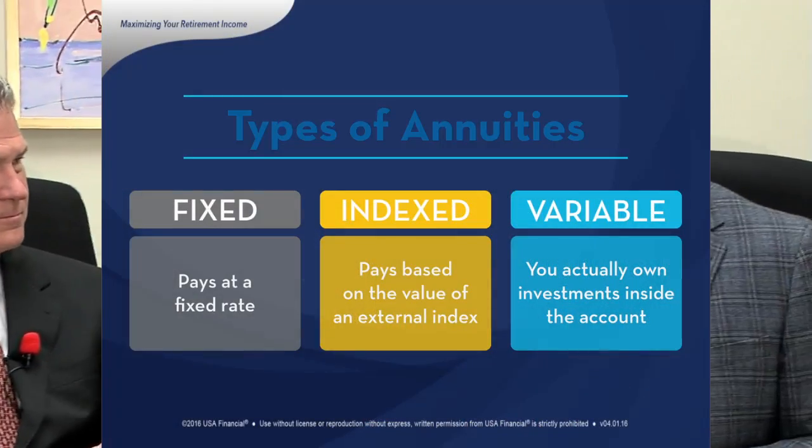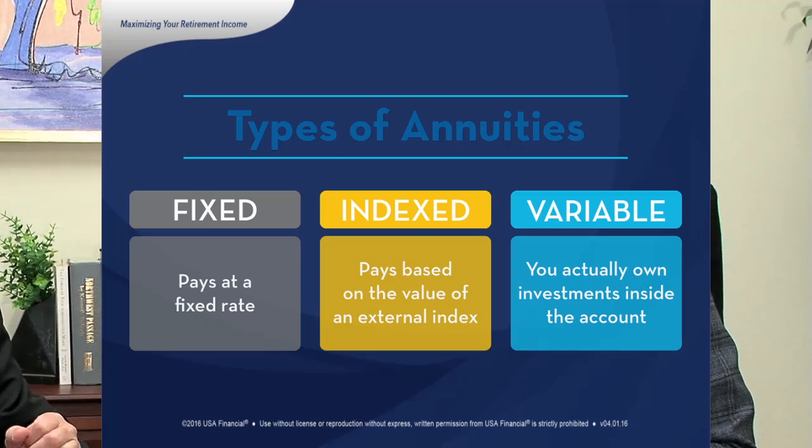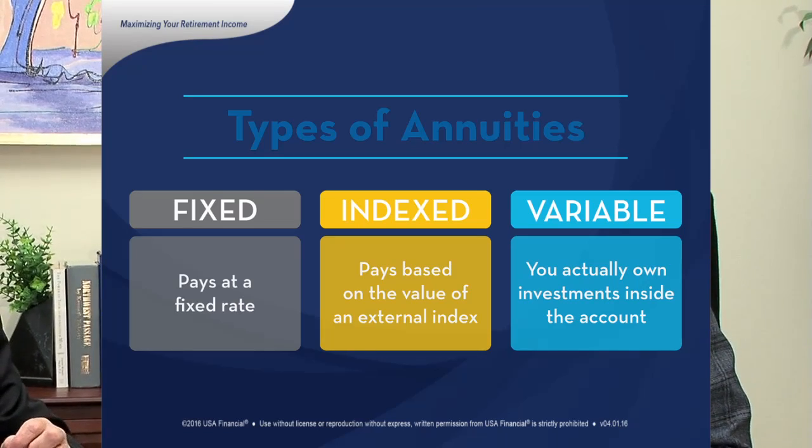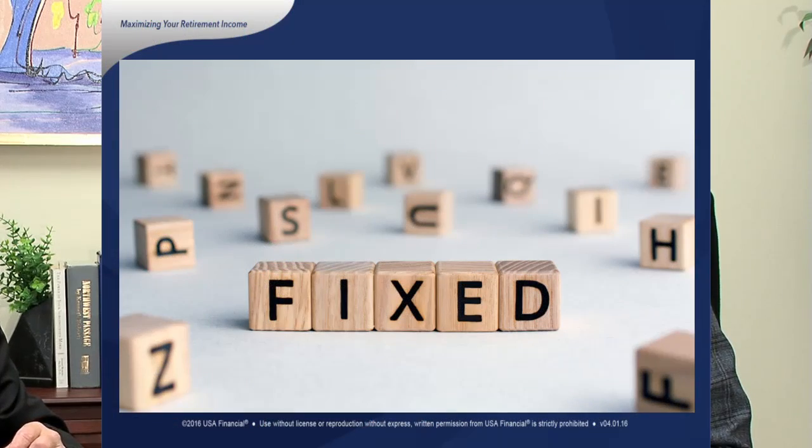There are variations of all of them, but first you have your fixed rate annuities, where the performance is simply tied to an interest rate. If interest rates go up, the payout on these annuities is generally higher, and as interest rates go down, the payouts are lower. And of course, in the interest rate environment we're in right now, interest rates have gone up, so some of these products have become very attractive. We could talk a little bit about that.